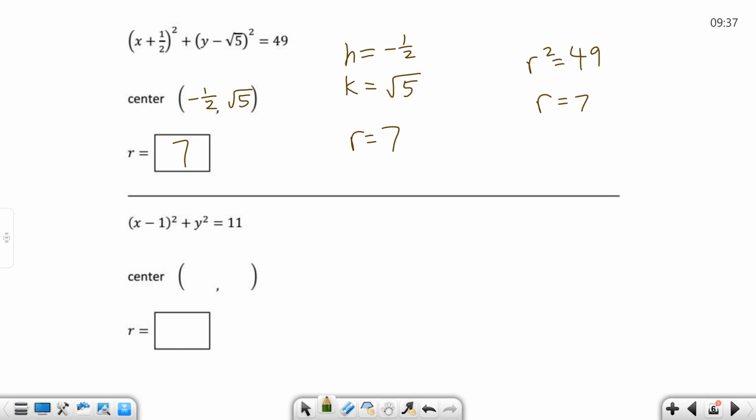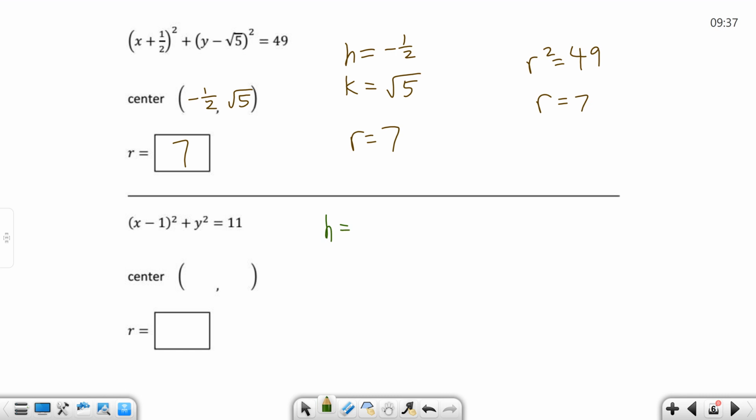But again, 1/2 is 0.5, so that's negative 0.5. And the square root of 4 is 2, so the square root of 5 is a little bit bigger than 2. It's 2 point something, 2.1, 2.2, I don't know, just something. It's not 2.9, right? Because the square root of 9 is 3, so it's not quite that far. It's much closer to 2, you'd think. So whatever it happens to be.